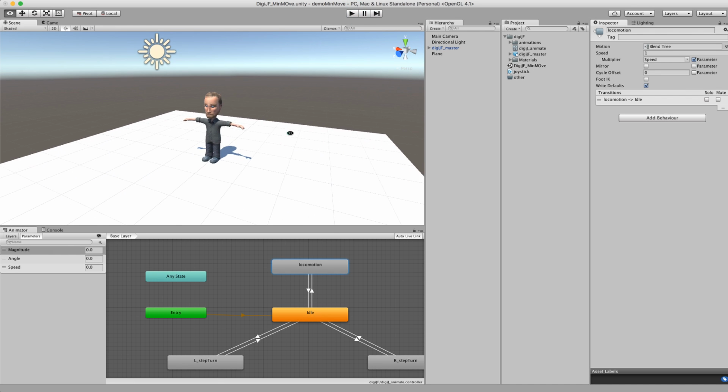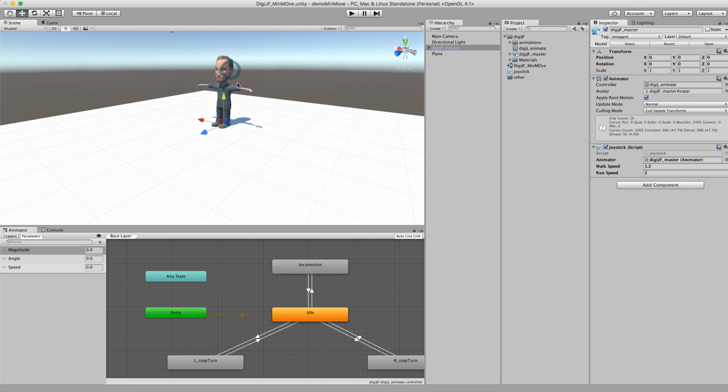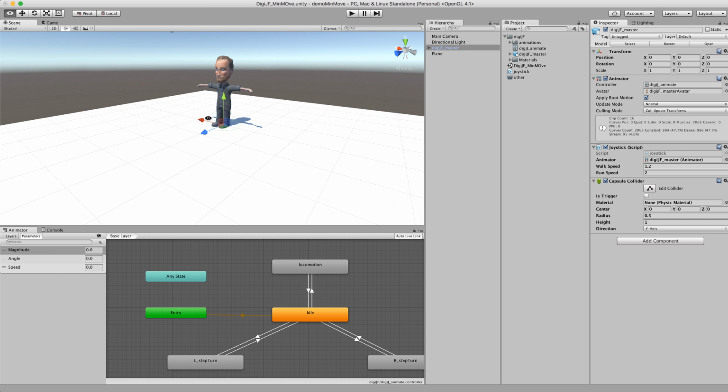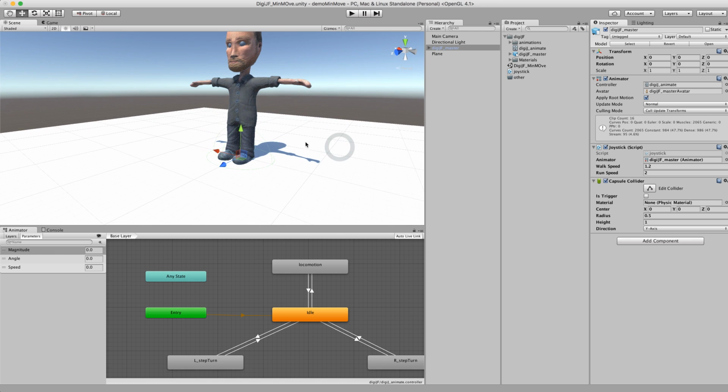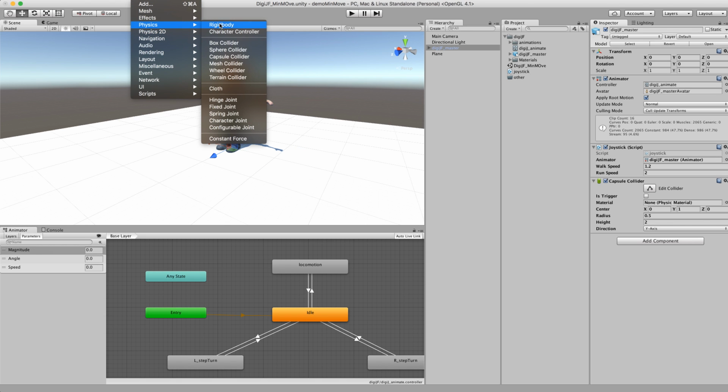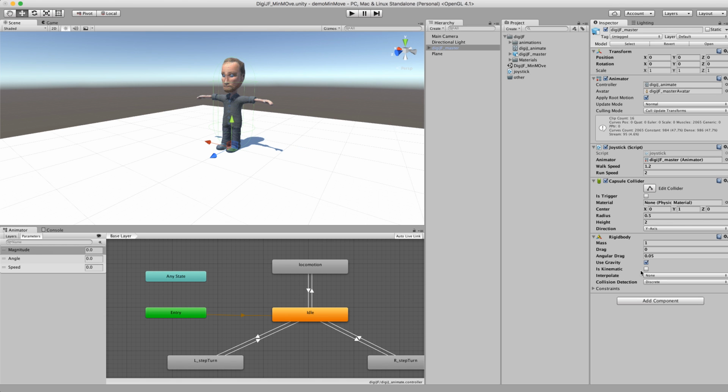And then finally we can do a couple other things just for fun, which is we can start adding colliders to our character here. So we'll say component physics capsule collider, and we can see it in the viewport here barely, but I'm going to move it up and make it a little bit bigger. There's our capsule, and we can also add in a rigid body component to this. So now that's a rigid body, and we don't need rotation, so we'll do that.